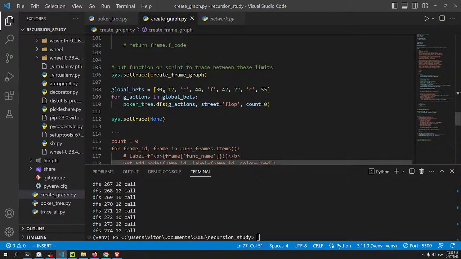So maybe I should test putting more code here. Or maybe I'm thinking about this the wrong way.